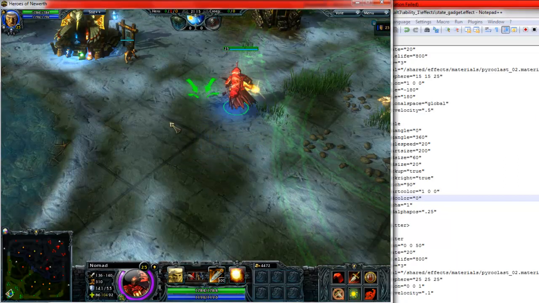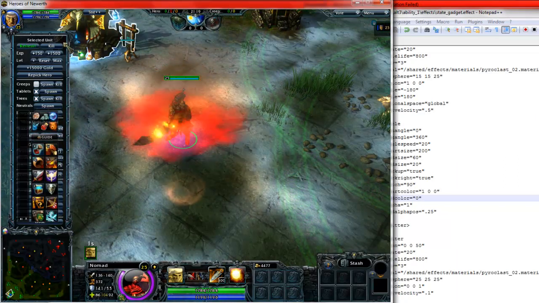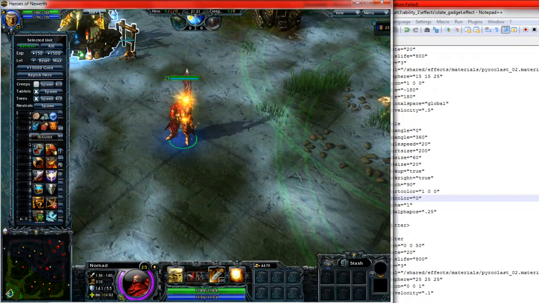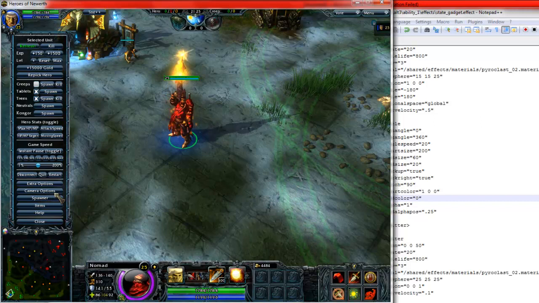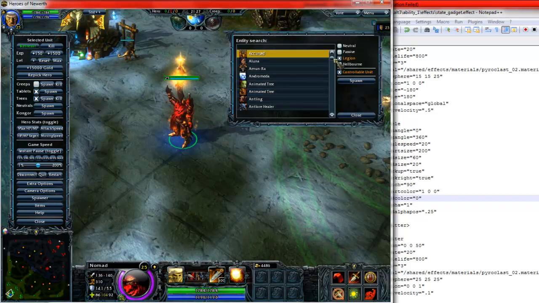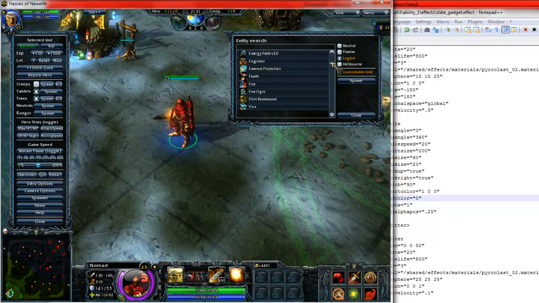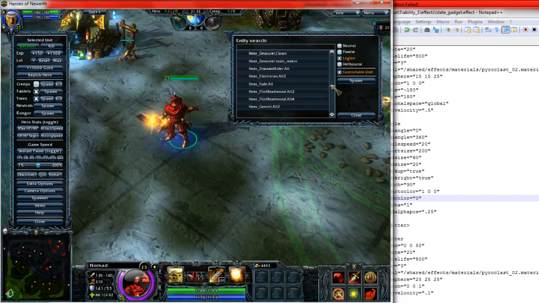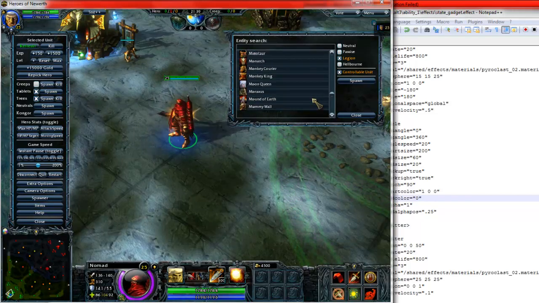If you change all his effects, then you can have a completely different person. For example, I'm going to spawn Ravenor. I changed him to a light blue color, so he has these thunderous type effects, and I wanted him to be blue.